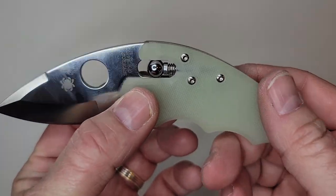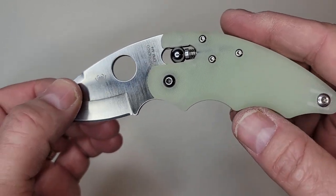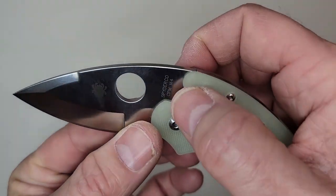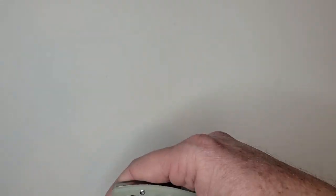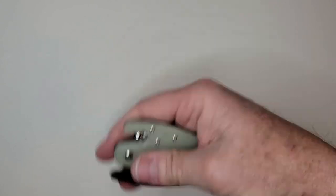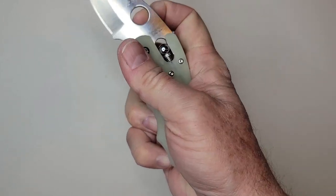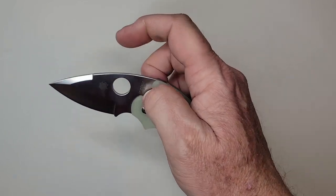This does use the ball bearing lock, which is also on the Spyderco Phoenix, and it is a similar mechanism to the one on the Spyderco Manix 2 — it just doesn't have the cage on it. This has a much bigger bearing, so you actually handle the bearing directly. This is not a fidget-friendly knife. You have to give it some elbow or chicken wing English to actually flick it out. For the most part, this is going to be a slow roll thumb, though I found it's even a little bit easier with the index finger on the backhand side.